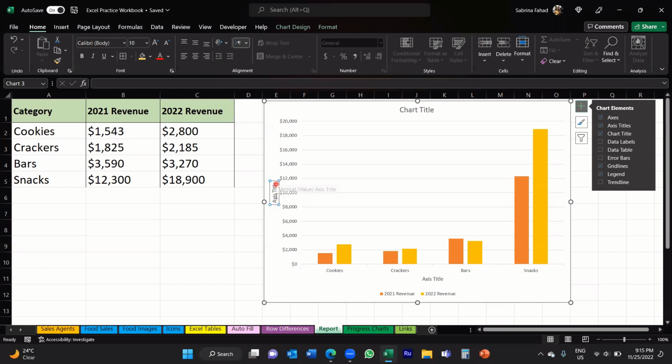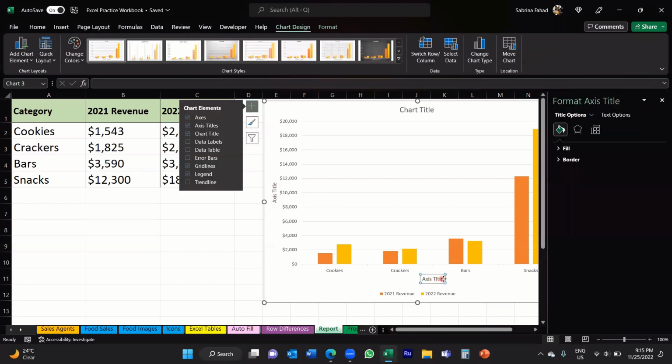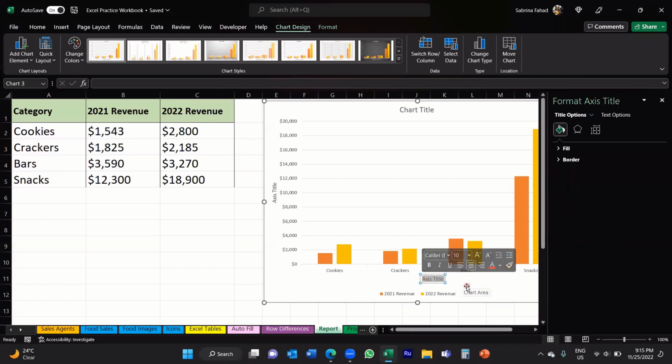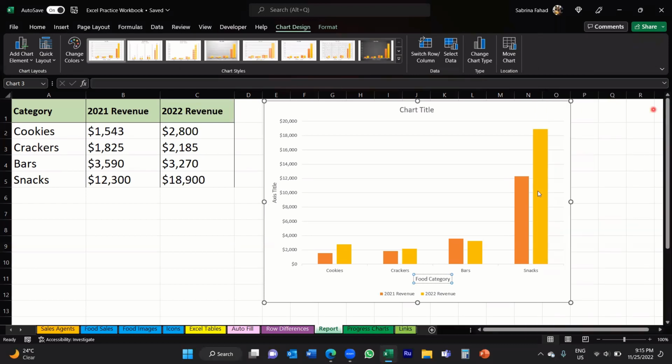So you can see you've got a text box there. You can double click into the text box, delete that text, and then type a title for that axis. So for example, that one would be food category. I'm just going to close this Format Axis Title box on the right.